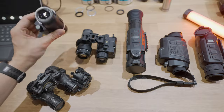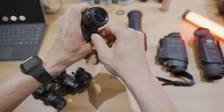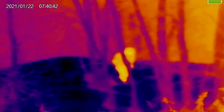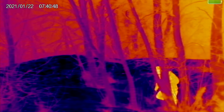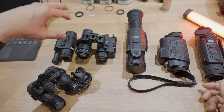With the MH25, it's a little bit different. You're actually looking through a dedicated thermal screen on the inside, and you're able to via this dial basically zoom in to the image — up to 8x. So a lot more flexibility there. Also adjustable focus and front focus as well, so you can actually get a really sharp image. So if you're out there and you need to get positive ID on something, the MH25 is a very good option. And obviously you can handhold this as well as head mount it.